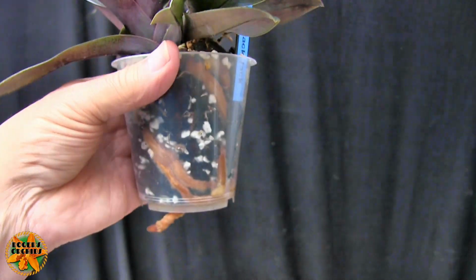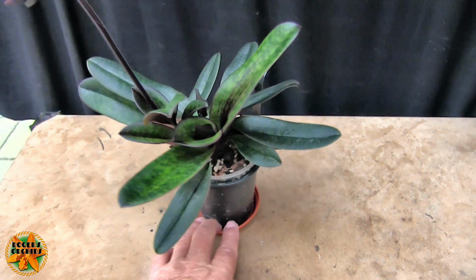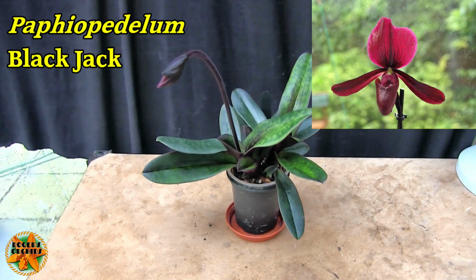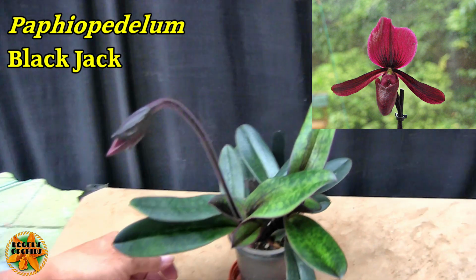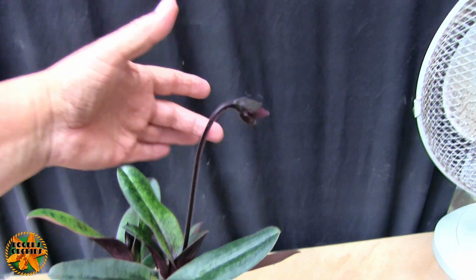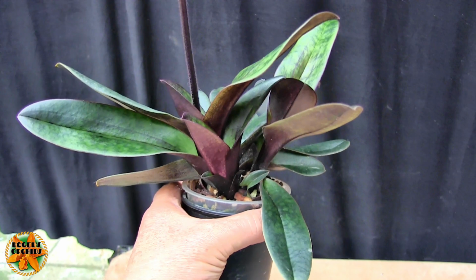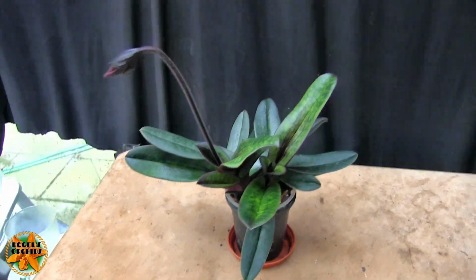So we have ample roots to support that plant, and I intend to maintain those roots by making sure this media never gets a chance to go stale. It has got sphagnum moss mixed in with it, as you'll see if you want to go back and watch the repot video too. You'll see the mix I used. So basically progress on this one I would suggest is very good. A bud about to open, a second bud starting, and a third new growth pushing on down the front of the plant. So yeah, there's effectively 3 growths on the go at the same time on this plant. So I'm well pleased with that.